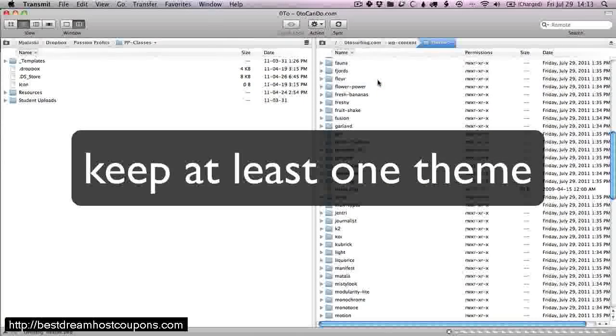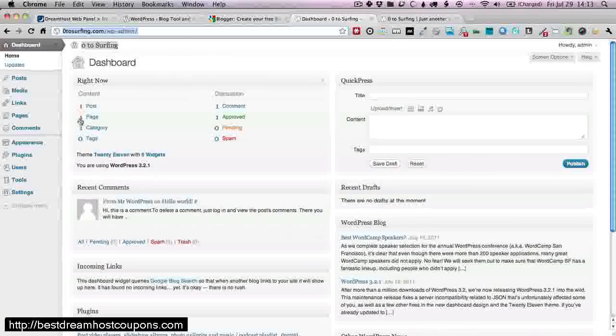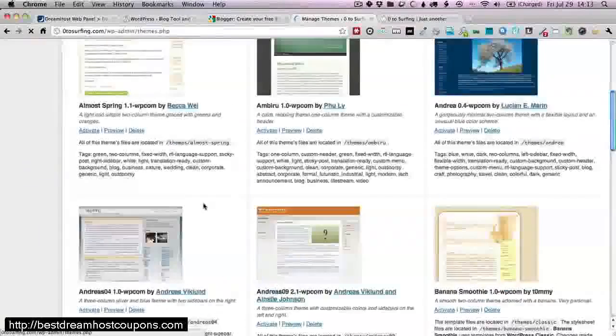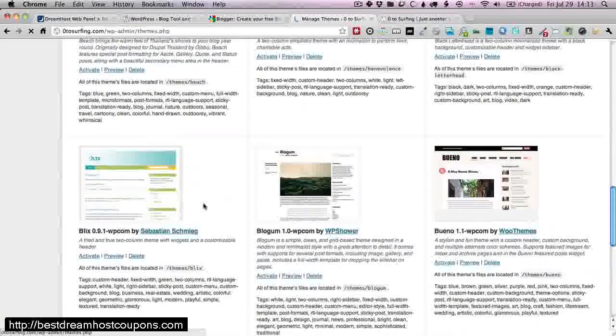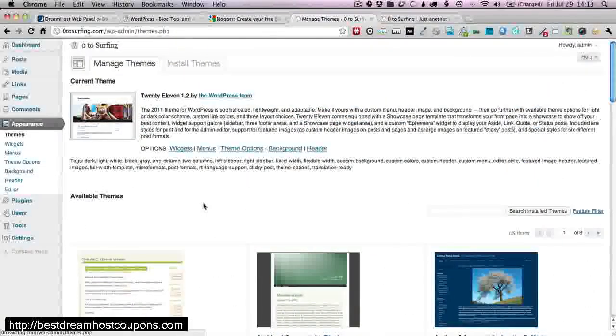You don't have to do this, but I like to do this because in the back end of your WordPress site, when I go to Appearance and Themes, I can choose what theme I want to install on the site. And if I have a couple hundred of them on here, I could browse and look, which I recommend you do. But if I know what theme I want, it's just a bunch of extra material on my site, and I want my site to be lean and mean and agile and only have on it what I need on it. Okay, so that's the themes.